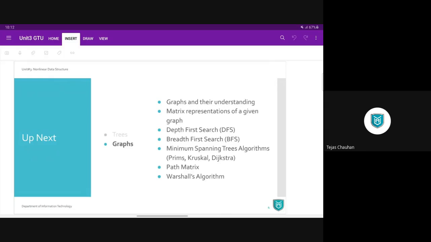So in a graph, we're going to start with the basic understanding of graph, what graph is, what are the terminologies used in graph theory, how can we store our graph, in a matrix structure or even in linked list form. And once we store the graph data structure in memory, then definitely we either need to traverse that graph data structure, and once we traverse, we might perform other operations.